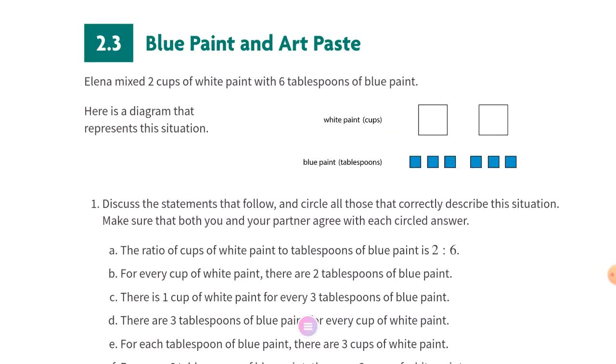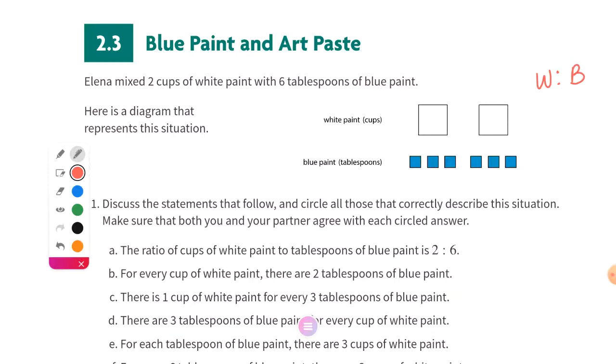Okay, so first I suggest doing a little bit of work when you have these, because they'll give us different answers. Remember, these ratio answers can be written lots of different ways, and you're deciding which of these is correct, which of them is wrong. So let's start with what we know. What is our ratio of white paint to blue paint? White paint to blue paint. And I'm going to write it right here. I'm going to write white to blue. I want you to do the same. White to blue. Tatum? Okay, and I'm going to put labels. Why do you think I'm going to put labels on this one?